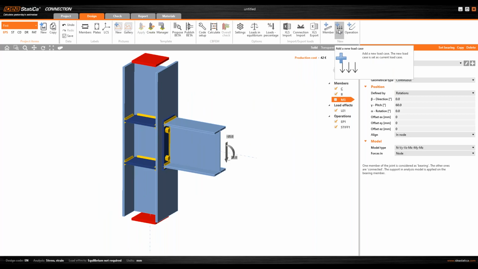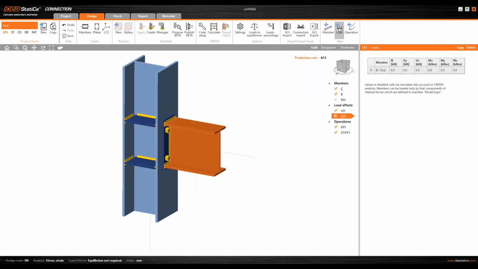Then the other one is the loads. So if I add a new load, that means I'm inputting the nodal internal forces that are actually results of the global structural analysis, for example, in SAP 2000 or RFEM or another software where I model the whole structure.